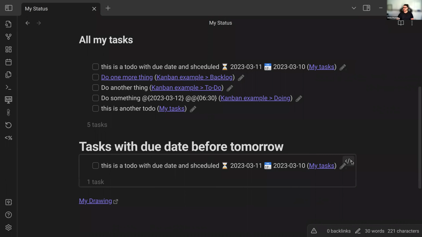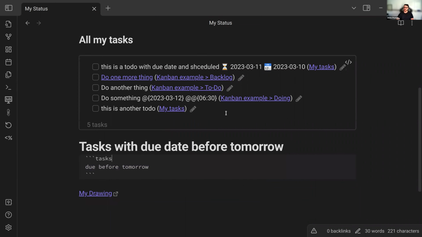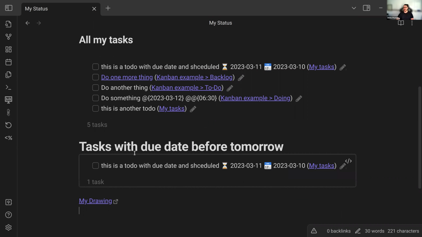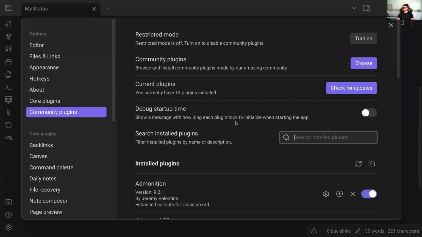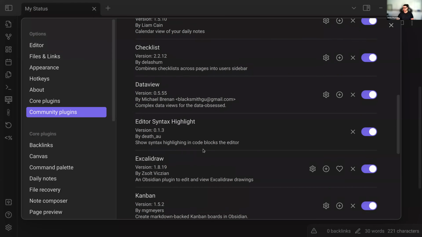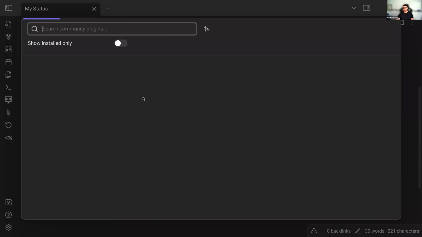Also, if I want, I could say, okay, list my tasks that are due before tomorrow, for example. So here I have a dynamic list that has all my tasks with a defined query. There are several queries. You can check more information by going to the plugin section and clicking on tasks.